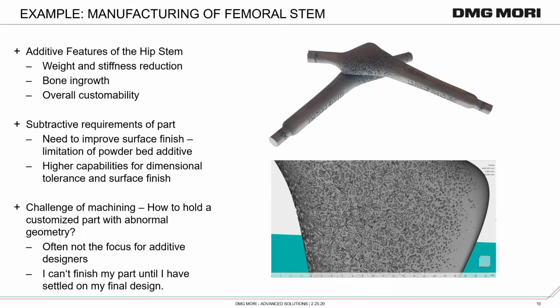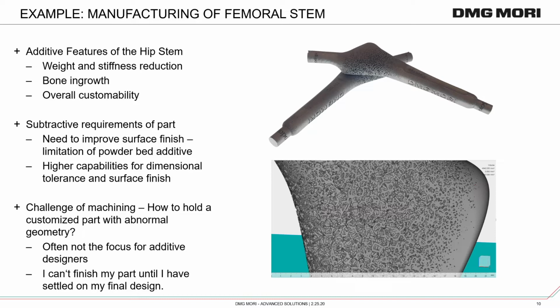Now, once we have this part printed, we're not completely finished. This is just one piece of a greater assembly that would go into a full hip replacement. So you would need to attach it to a femoral head, which is essentially the ball of your hip, if you can imagine that. In order to do so, you would need a very fine surface for your mating surface, which would be the top of the stem. And additionally, you would have to have a tight tolerance. So after printing, you would bring this into your machining center to buzz down the surface finish for your mating surface. Now the challenge becomes, how do I hold a part that has somewhat abnormal geometry and additionally is in several different sizes potentially?